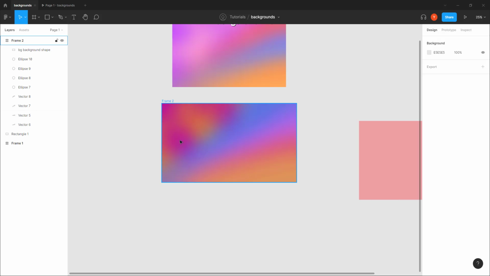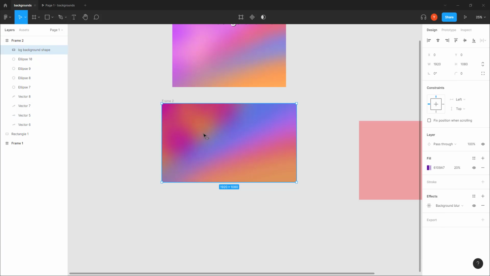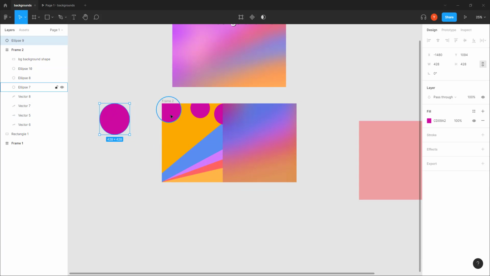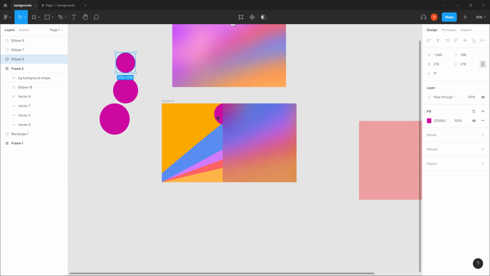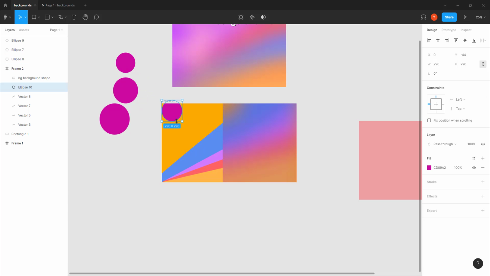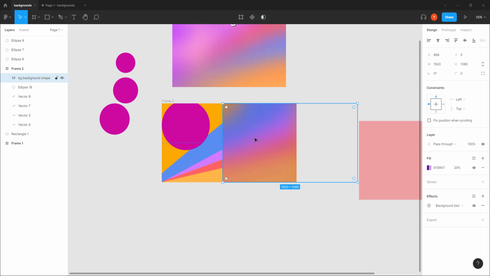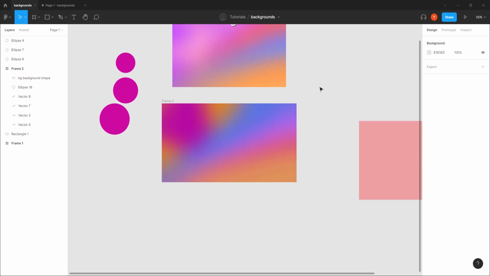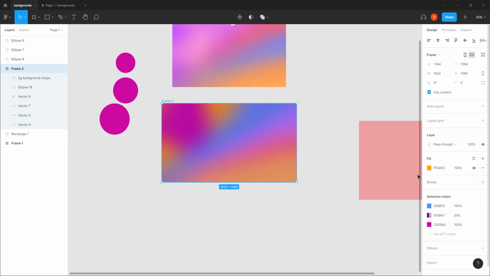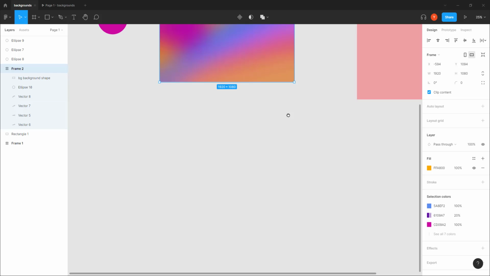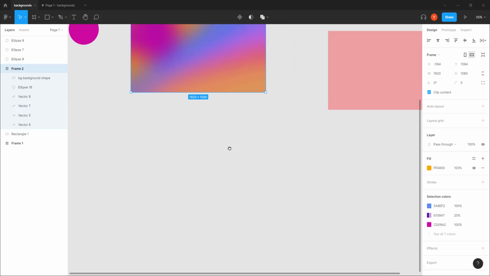And of course, you can use any shapes you want. If these circles are not good for you, then you can just tell them bye bye and you don't really have to use them. Or you can just do something like that and look how it comes out, whatever suits your needs, and that's okay. So that was pretty easy. And of course, you can create any shape that you want and it will all be blurred.